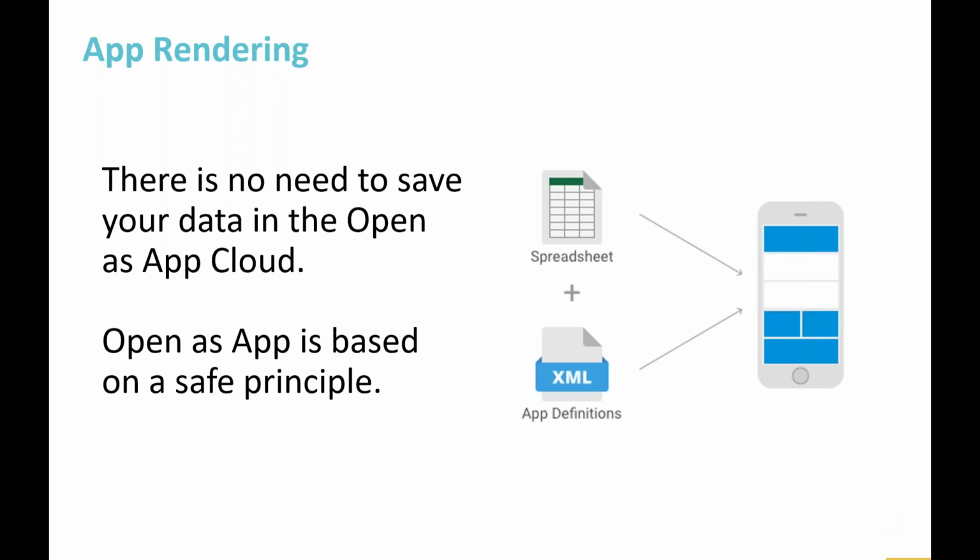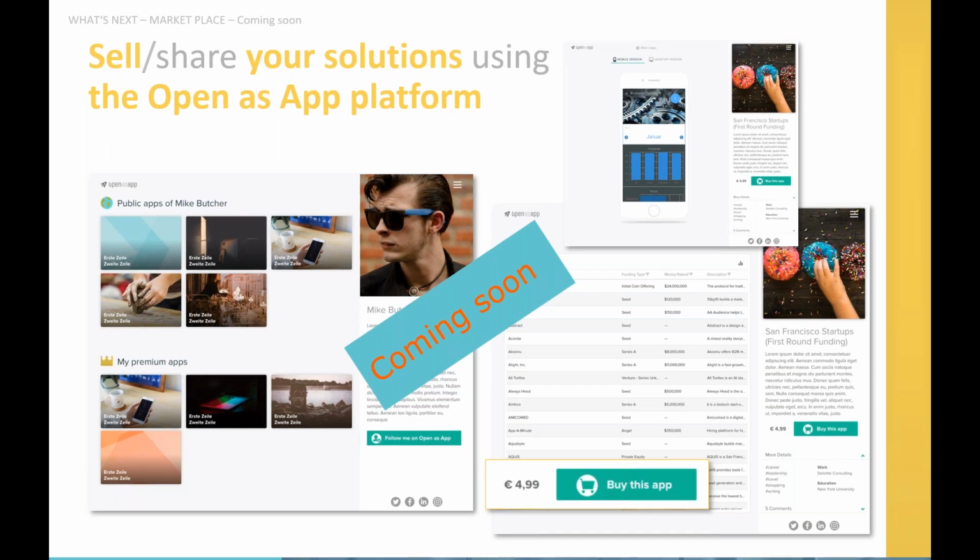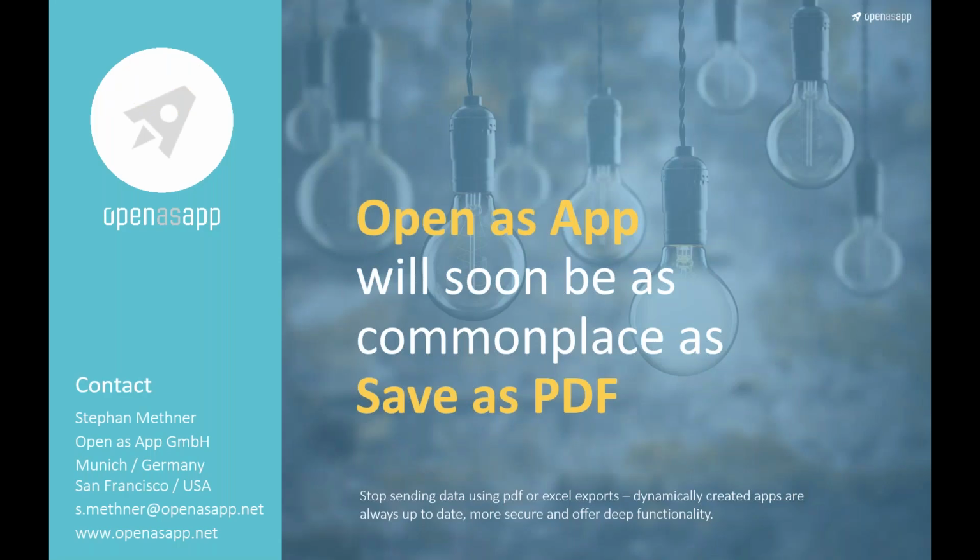Okay, let's start with the topic of sharing. Some of you mentioned that you want to monetize the apps you created. What we have planned for the future is our own marketplace where users can sell their apps. This is how we will make commercial projects possible for non-developers using our OpenSApp container solution. We have already taken the first steps, and my colleagues are developing the profile page, what you can see here on the web portal. And this is where the premium apps will be offered later this year. Okay, but enough with the theory. Let's actually take a look at the different possibilities to share your app right now.